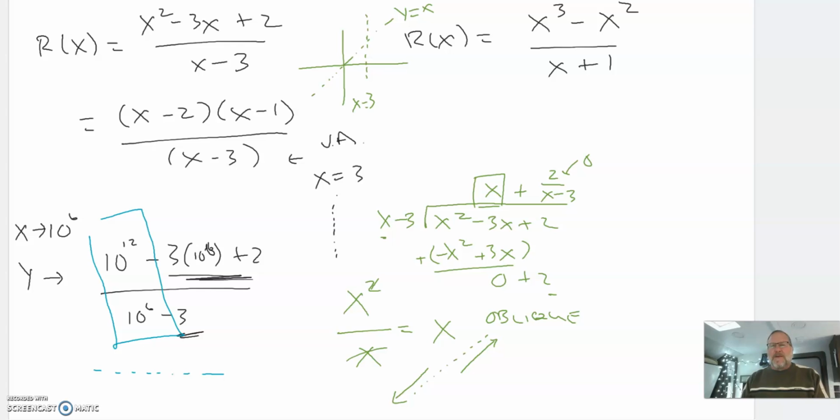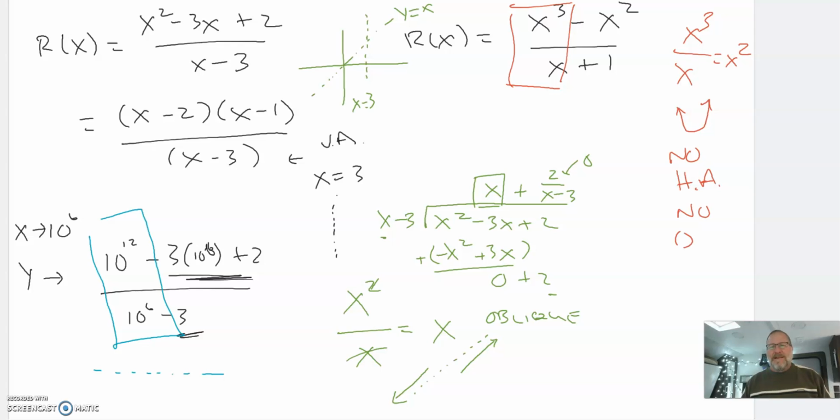Last one. Going straight to it. Look at these power functions. If I simplify it, x cubed over x is x squared. We don't really talk about things following a parabola, but graphs actually do kind of follow a parabola in terms of asymptotes. You can see it on Desmos if you graph this and look way back. This is not important. You would just say no HA and no oblique.